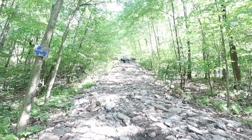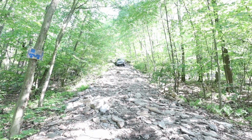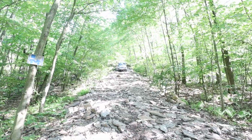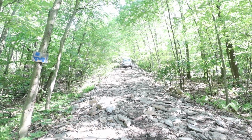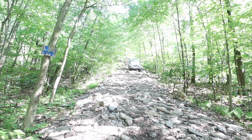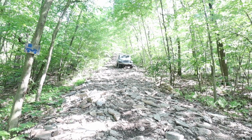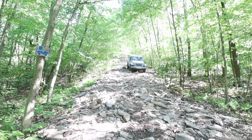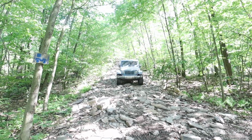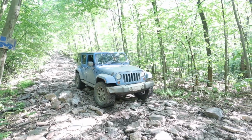It is probably like a 30% grade or 40% grade. It's pretty steep going up, and it is loose gravel. And as easy as it looks to go up this hill, it's actually pretty hard. If that rock on the left side wasn't there, it'd be way easier. If you look back in my footage, I'll throw some links up in the corner too to make it easier for you to find, you can actually see footage of us trying to go up Renee's Hill, and like I said, it's significantly harder to go up than it is to go down.